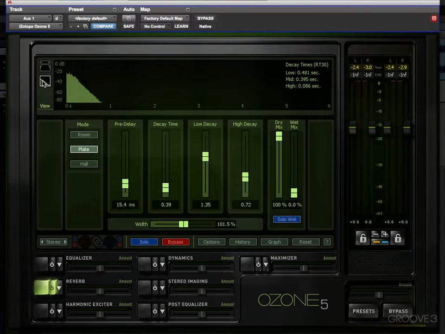The downside of impulse response reverbs generally is that they're not particularly manipulatable. They're pretty much fixed, and sometimes just a few little controls you can change. The benefit of synthetic reverbs is that they're very, very tailorable. They're sort of like a synthesizer of reverb where you can adjust many parameters. So what's great about this reverb is that the early reflection section of the reverb, which is down here, uses the impulse response. So we've got a very accurate impulse response of a room, a plate, or a hall here. And as I click on those, you can see the response curve changing up there. So just the actual early reflections are impulse response based. Then the late reverb control over here is synthetic reverb, which gives us more control.